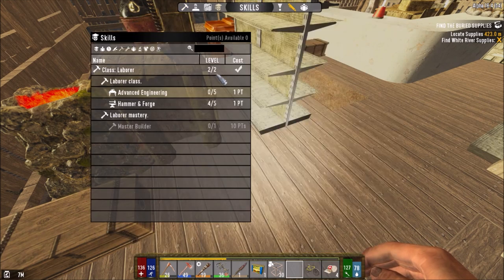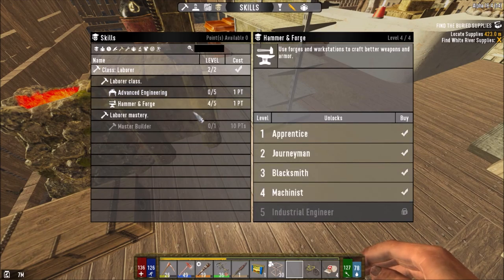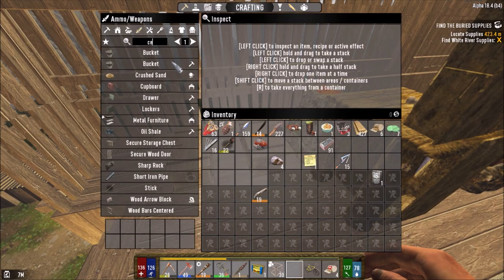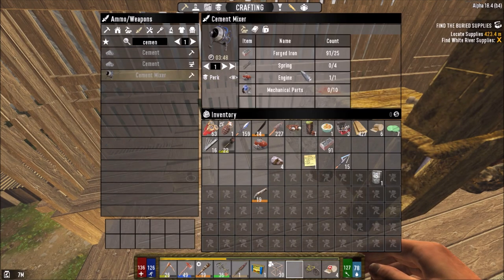No, it's still locked. Perk. Oh, do I need it? Oh, I can't make it yet. It's level 4 over here. Okay, so I was mistaken. It's a concrete mixer we can make now. But yeah, cement mixer. We were busy looking at that. The sooner we have the auger, the better. So I'm going to have to start spending some skill points in that.